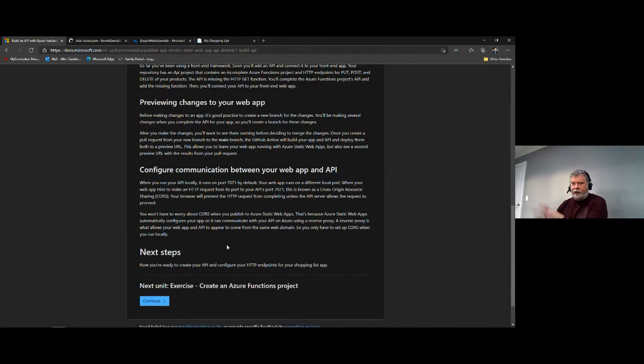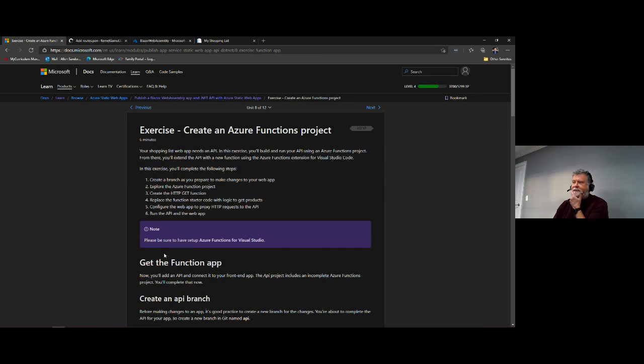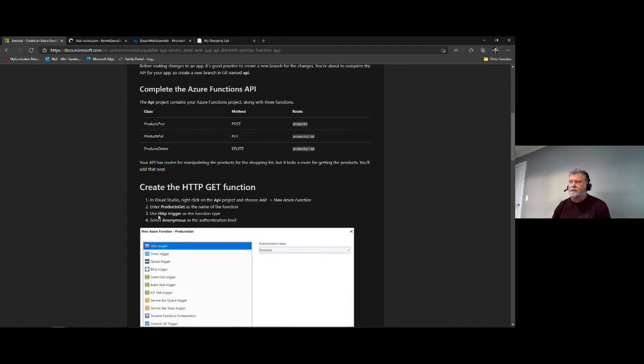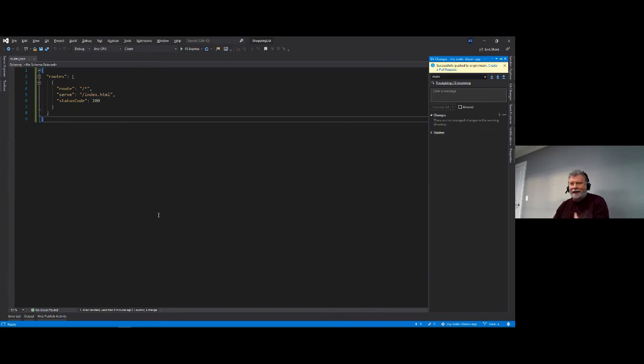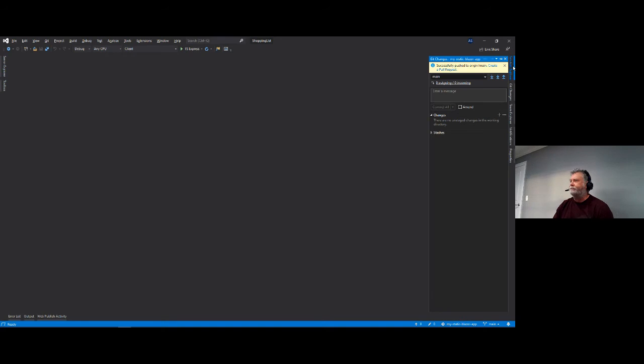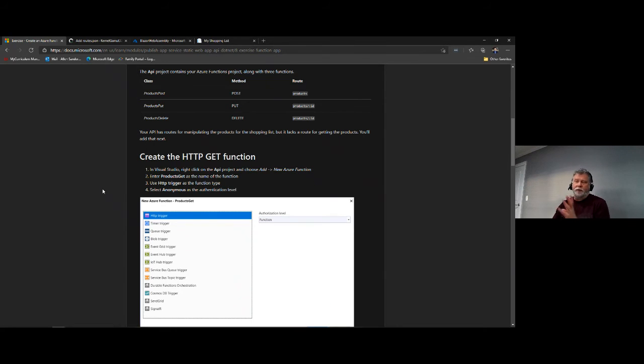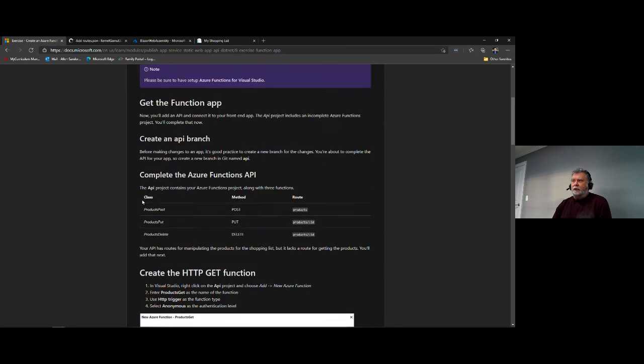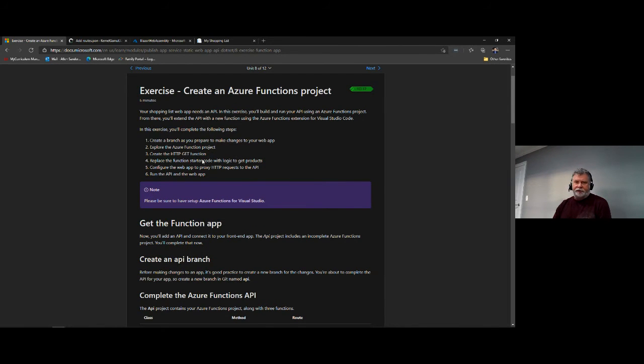So let's go ahead and look at the existing Azure Functions app that is in place, and let's add a get operation to accommodate retrieval of our product data. And really what we should do, and what we're going to do to help us reflect this, is we're going to create a branch. All right. And we can see how Azure Static Web Apps supports, on approval of a pull request, deployment to a separate staging site that you can leverage to verify your changes before they get merged.